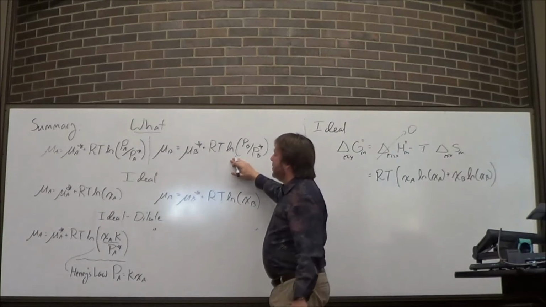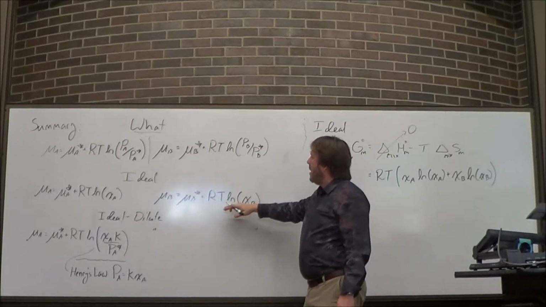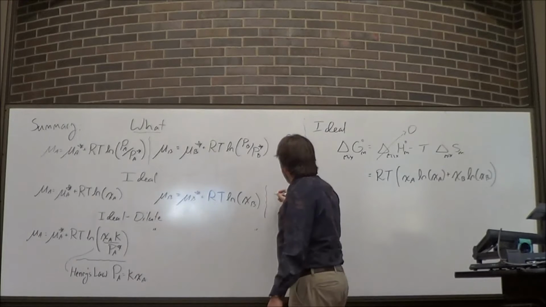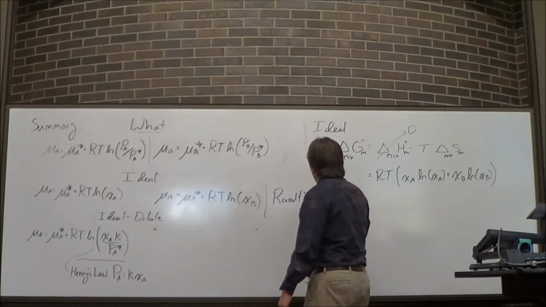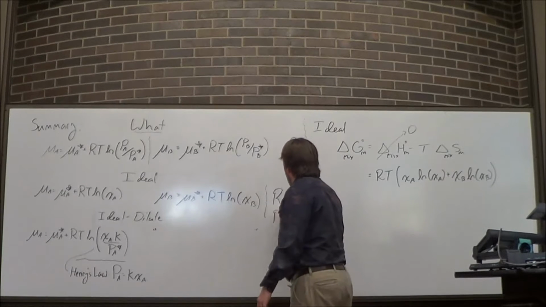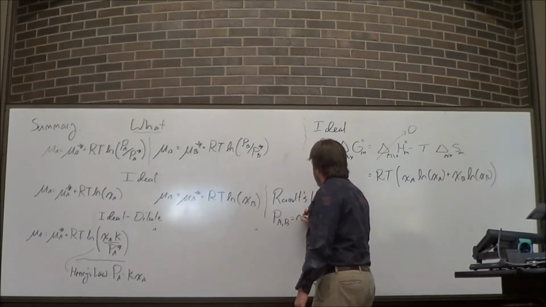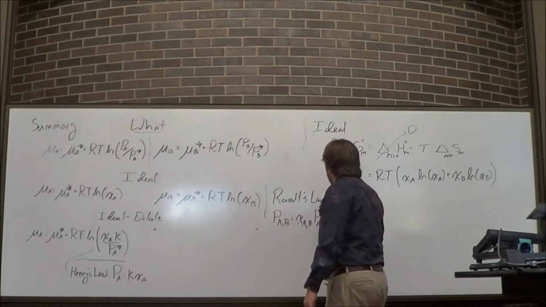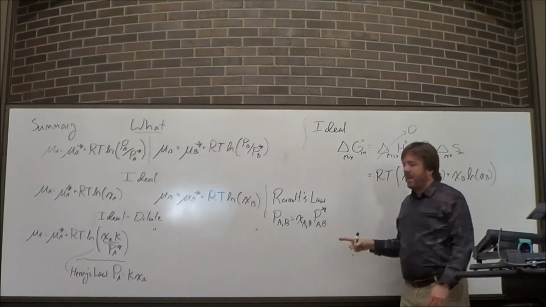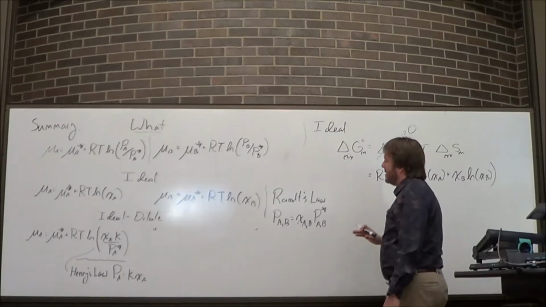But what happens is when you dilute, you start making approximations, and here is Raoult's law, where you say, here I need it on the side. And remember, Raoult's law is just about completely wrong, and it just says that the partial pressure is equal to the mole fraction in the solvent times the pure partial pressure. And again, that really makes a lot of sense to me. I would think that this would be a very good approximation. Instead, it's a terrible approximation.